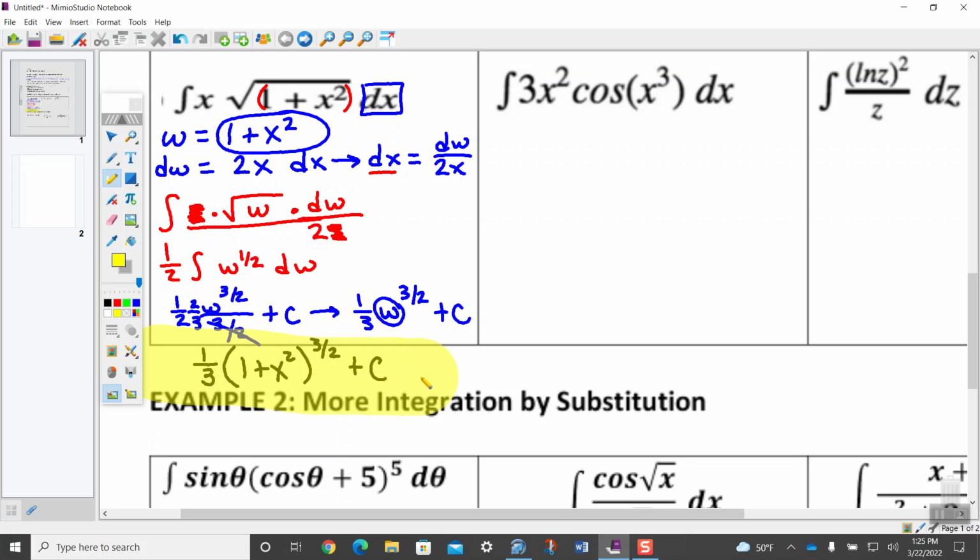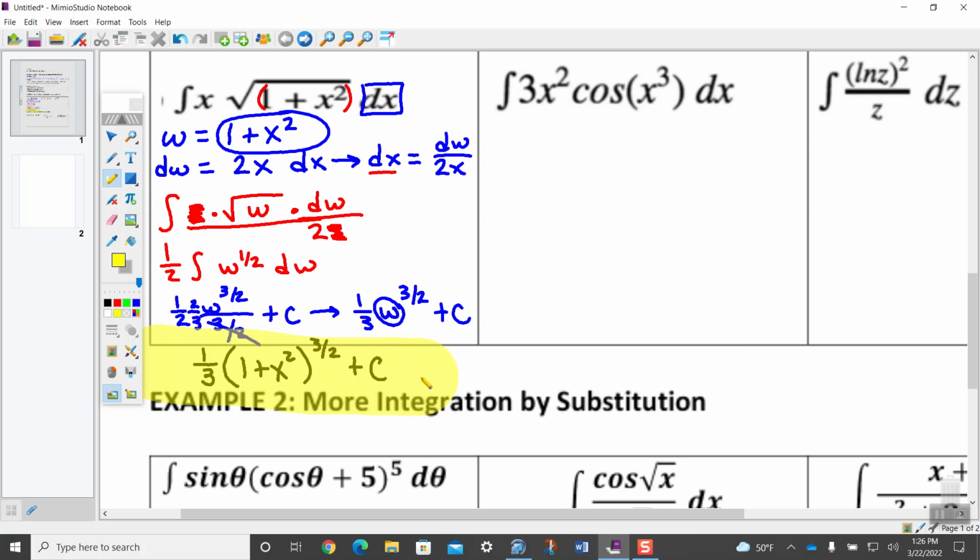If you didn't believe me, I could take the derivative of that and see if it takes us back to the original problem, right? I'm going to do that real quickly. You don't have to write any of this down, and I'm not going to show it on the board, but just help me here. Guys, pull the 3/2 out front. What's 3/2 times 1/3? Be 3 up top and 6 on the bottom, wouldn't it? Yeah. This becomes 1/2 of what's inside, 1 plus x squared. Subtract 1 from my power, that's 1/2, isn't it?